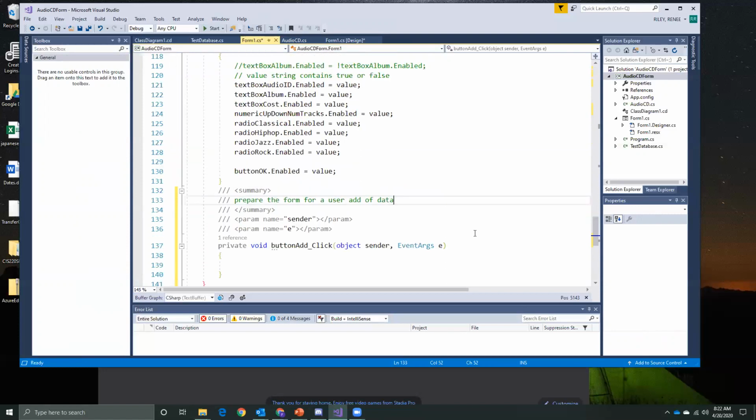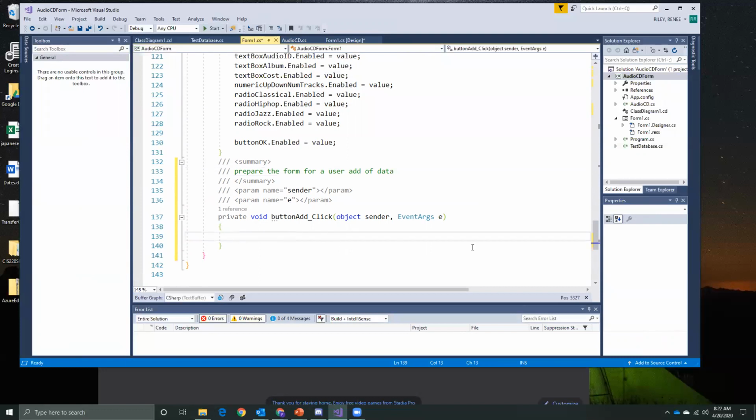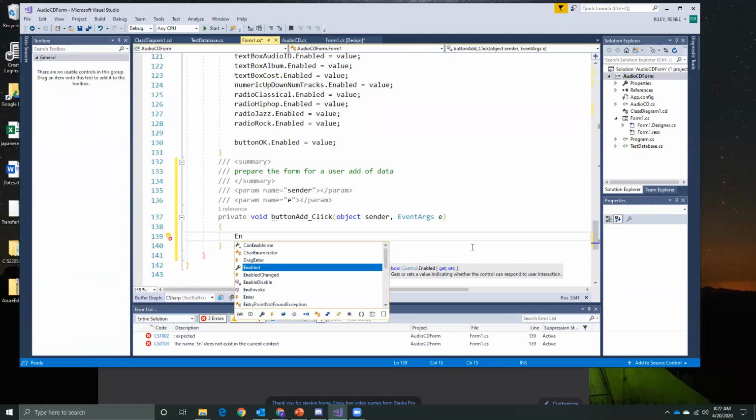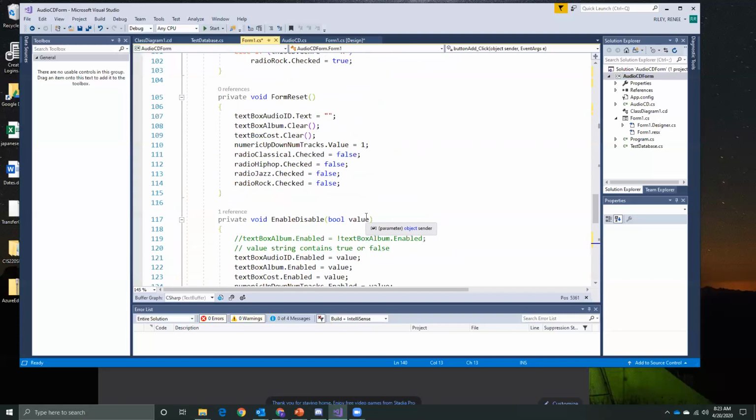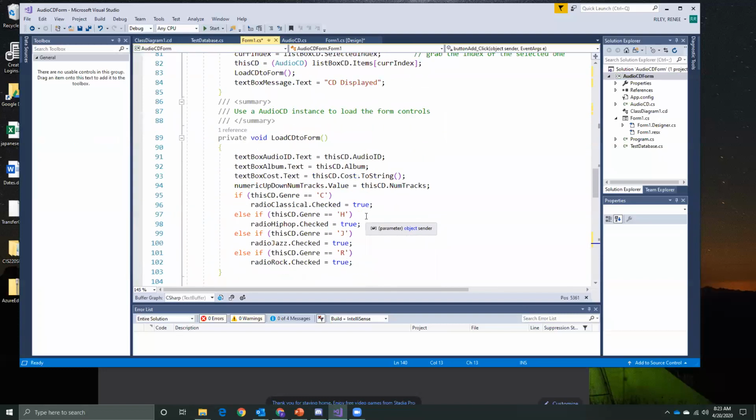That means we need to run our enable disable to enable everything, so we'll pass it a parameter of true. I want to make sure that I have something to say that I'm adding.